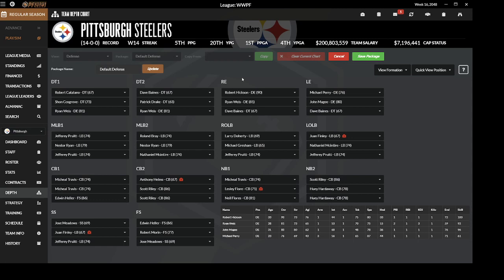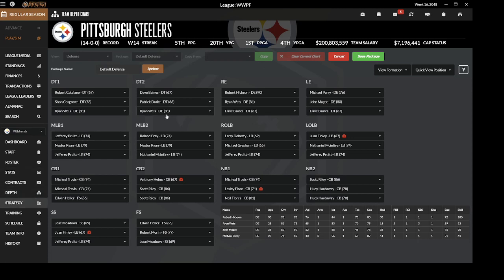So you just want to make sure that you're lining up correctly, because I see a lot of people go, well, I put my best players in these positions, and then when they show it to me, I'm like, well, you had them on the wrong side of the field. So yeah, they blew past you because your best player was actually on the wrong side of the field to be able to stop them. So just make sure you factor that in.